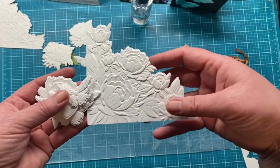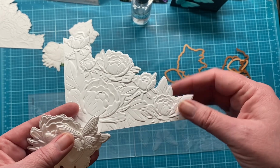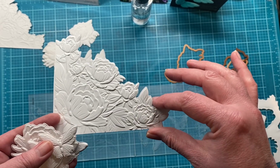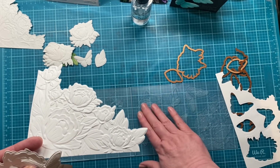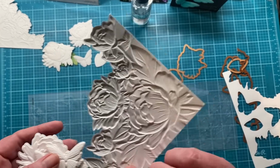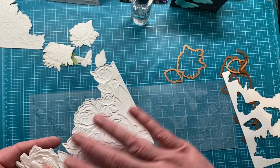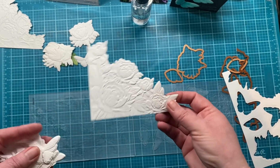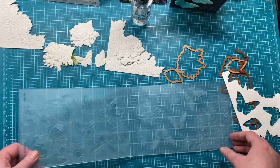And then if you want to, you can just use them like this. You can do some watercoloring. You could cut these out on watercolor paper and then do watercoloring on them. You can do some ink blending on them. I have not tried putting ink directly on this, but I don't see why it wouldn't work. You can do what I did and do the ink blending on the background and do a blackout technique if you want to. It's up to you where you go from here. But anyways, that is how you use one of these.